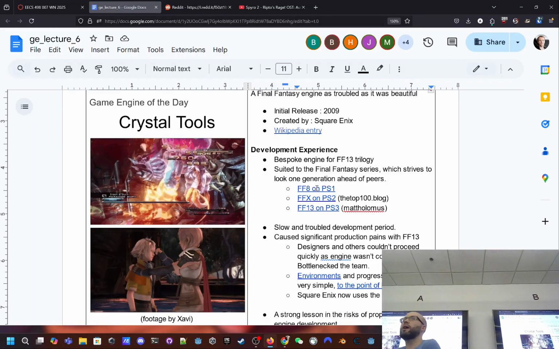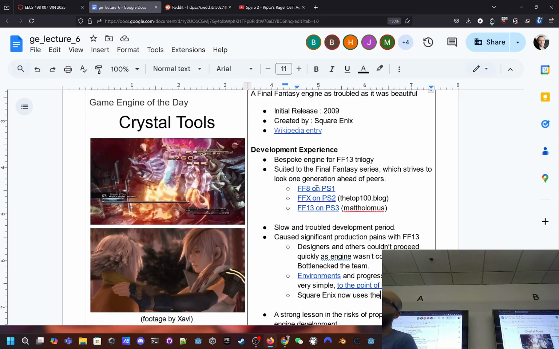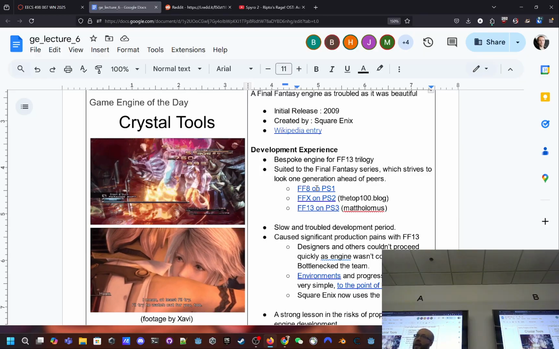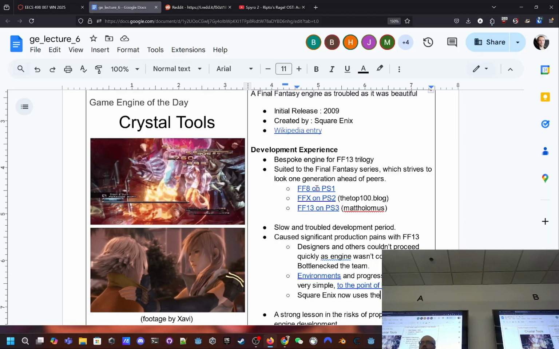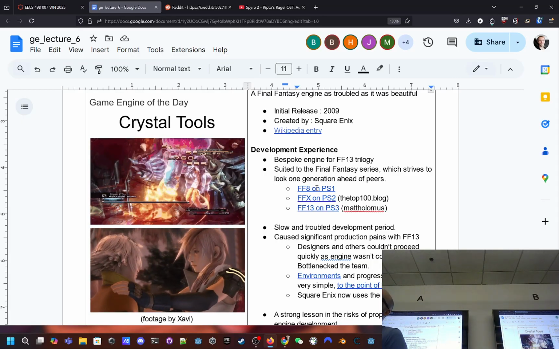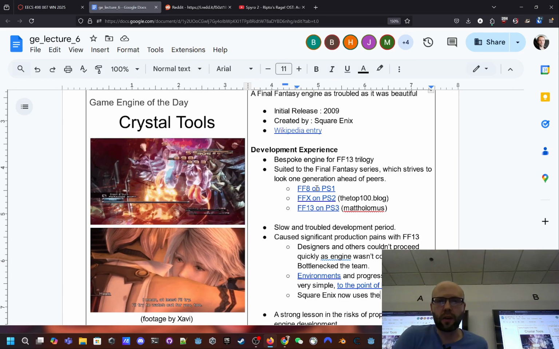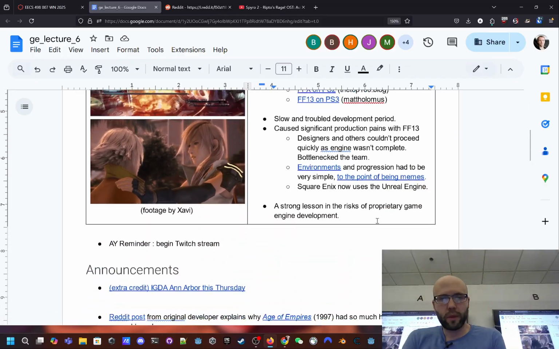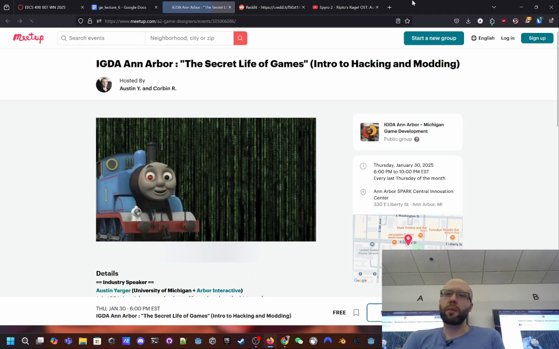The takeaway here for us is that when you have a proprietary game engine, you have to be really careful because it can come back to bite you. It can provide you state-of-the-art aesthetics that none of your rivals can compare to, but it can also hold you back, okay? If development of the engine struggles, any game that depends on the engine is going to struggle as well, okay? One of the risks of having a proprietary in-house engine, all right? Hopefully it's worth it.